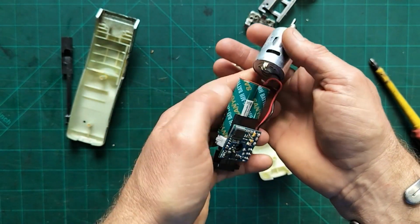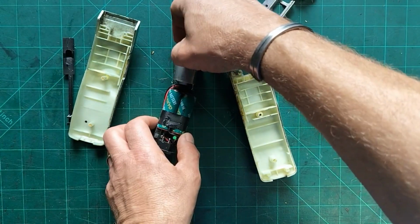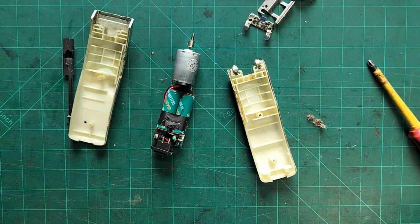Can't see anything on it. Most times these are only a 1.5 volt, so it's probably only going to be about 3 volt or something like that. What's that?